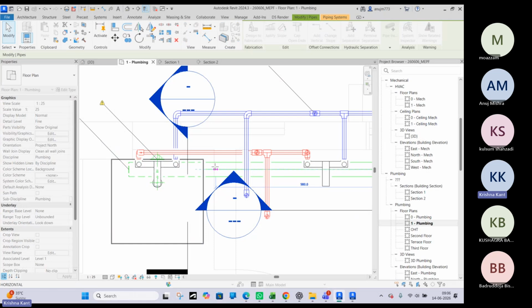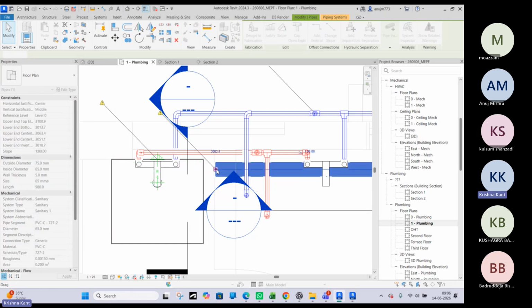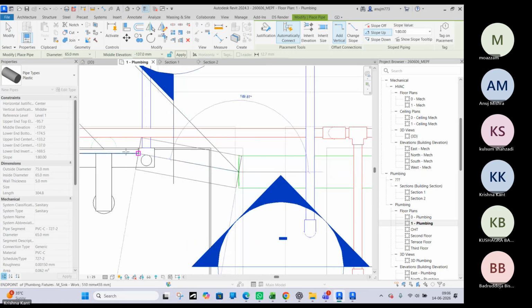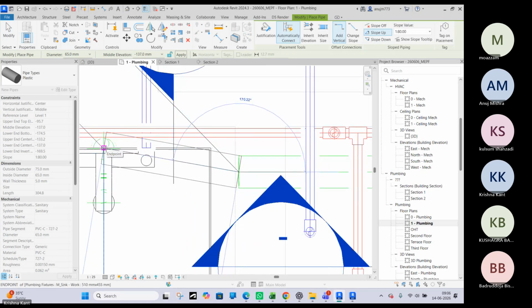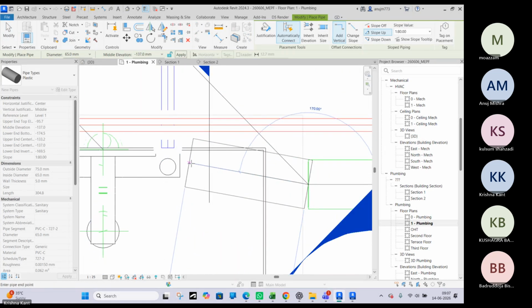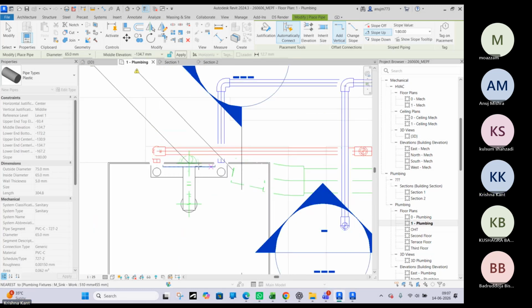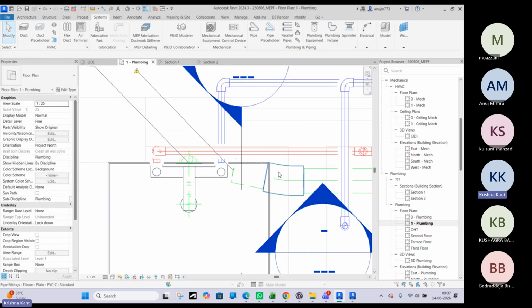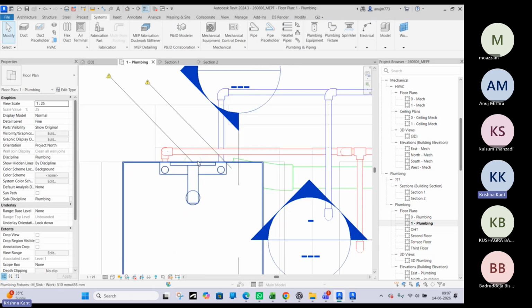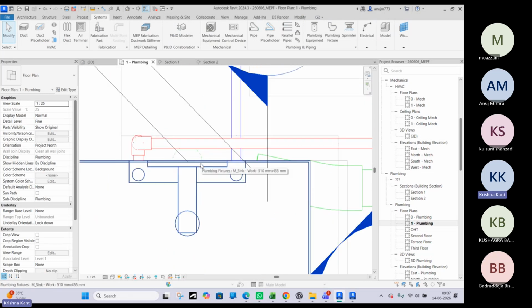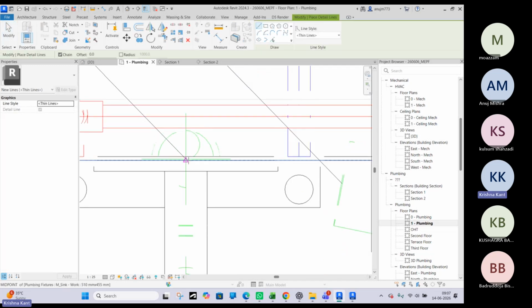Also in the plan view, we'll make sure that we bend our pipe at some point so that it will connect directly to this point, to make the exact angle.